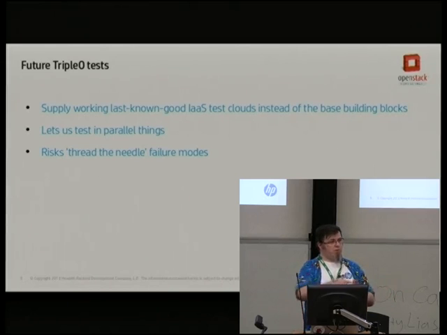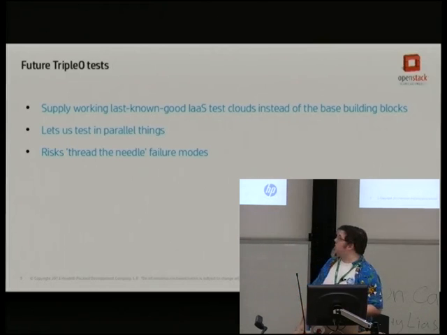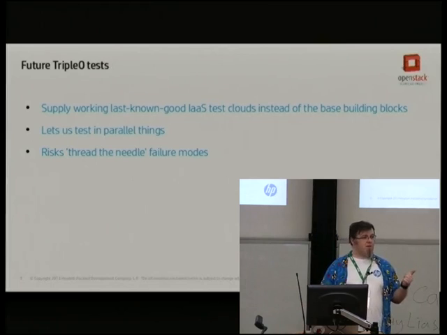This should let us go from a serial workload with many different test runs running at once to a parallel workload with many different copies of those running at once. The only problem is that there's a chance, if there is an incompatibility that would be caught if you ran the same code for every step, but not caught if you run the old code as what you're deploying against, that we could let a bug through. That's what the thread the needle reference there is to. It's Sean Daigh's terminology for this. And he really doesn't like that risk. I think he'll like that risk less than the delay it takes to test everything end to end, but we'll see.